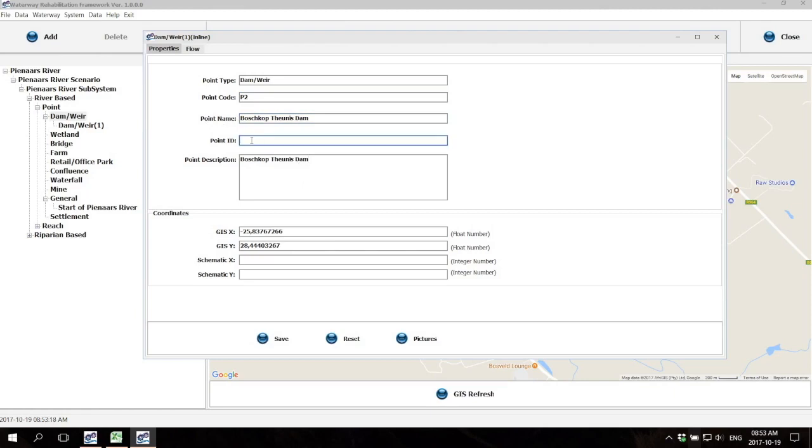Now we get to the point ID, which I referred to when we added our first point. This point ID is a unique code that allows us to connect our data quality set back to the system that we are creating. For example, over here, this is the Boskop Dam.